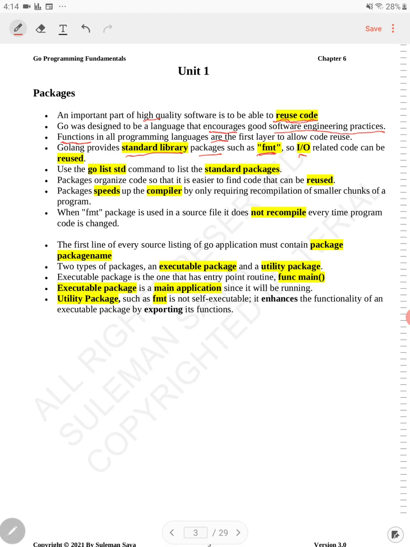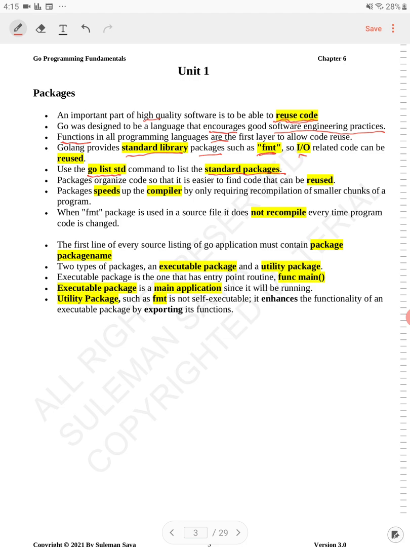You can use the command go list std at your operating system prompt, and it will list all the standard packages that are available in Go language. That is one way to find out how many different standard packages are available, and there are many.